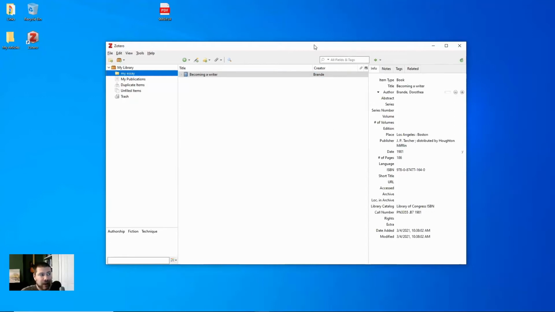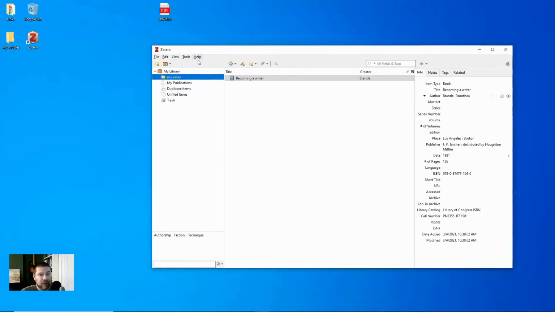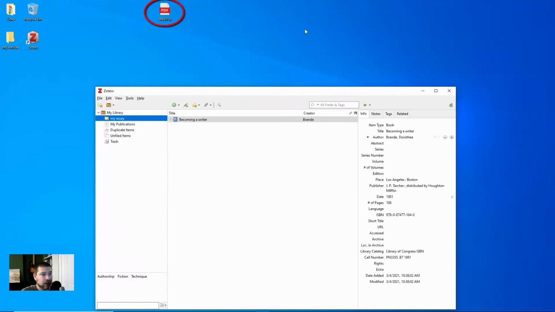Additionally, if you have downloaded some articles, you might find that you just want to drag and drop some PDF files into your Zotero library. And I believe somewhere here on my desktop, if I can find it, I've got this article here. I'm literally going to take this PDF file that I've downloaded from the internet and drop it into my Zotero library to see what happens.